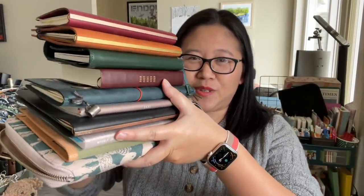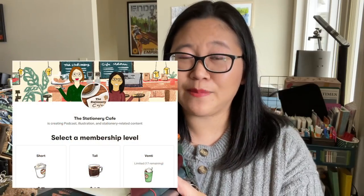Alright guys, that is it — that's my planner and journal lineup for 2022. You don't have to be like me; some people do really well with just one planner and one journal for the year. I just love stationery a lot, and you'll hear me talk about that over on the Stationery Café podcast, which I host with friends — we catch up each week to talk about stationery, new things in the community, and amazing creators. We also have a Patreon called the Stationery Café Patreon, so look out for those!